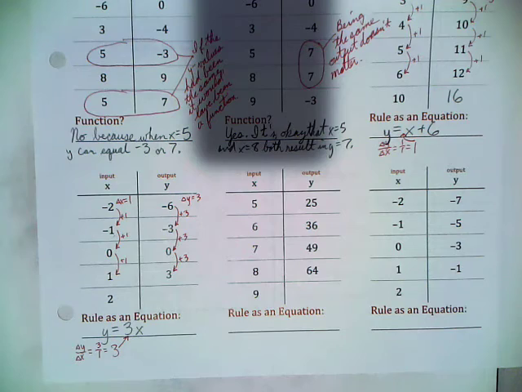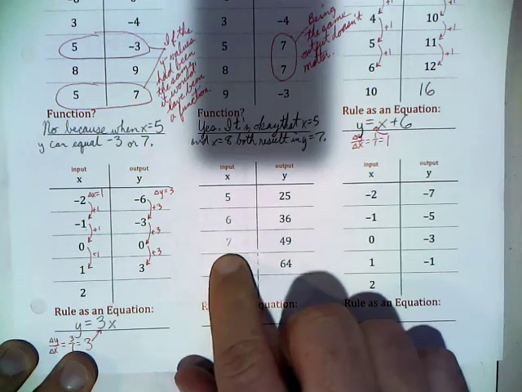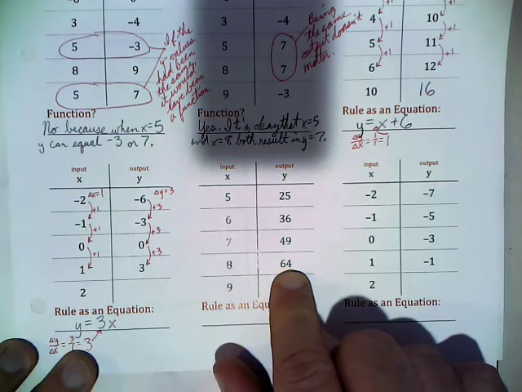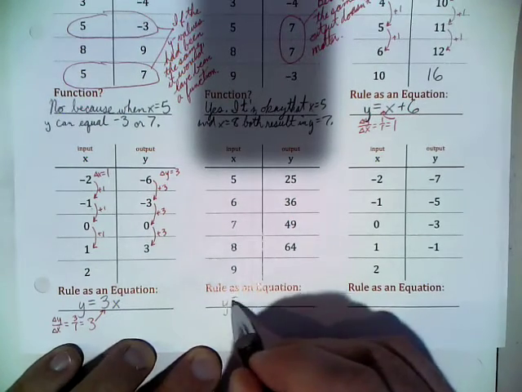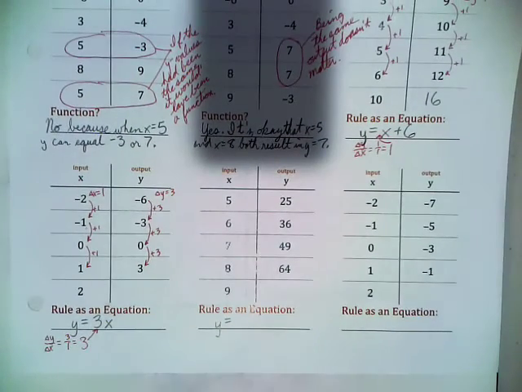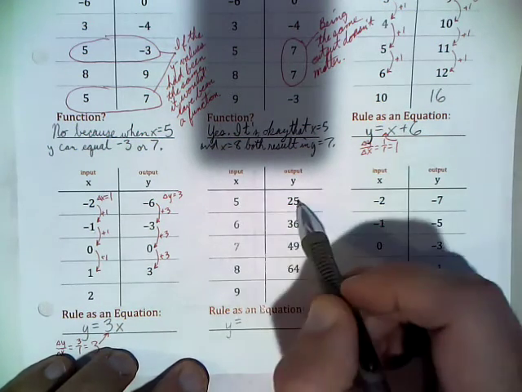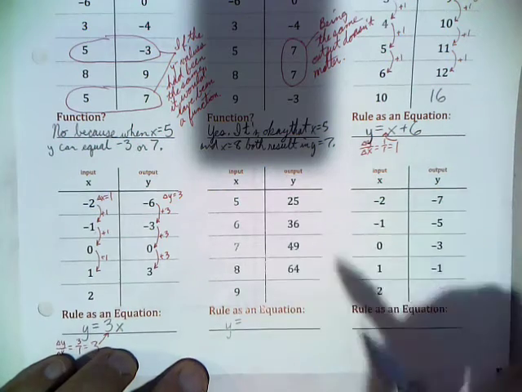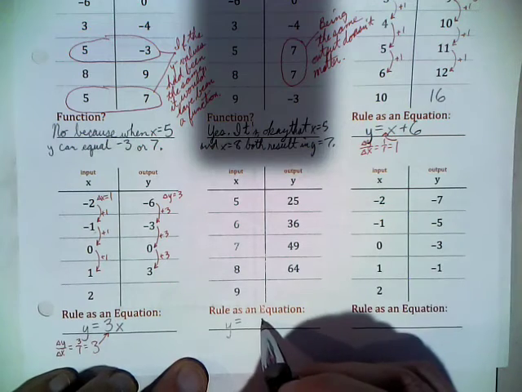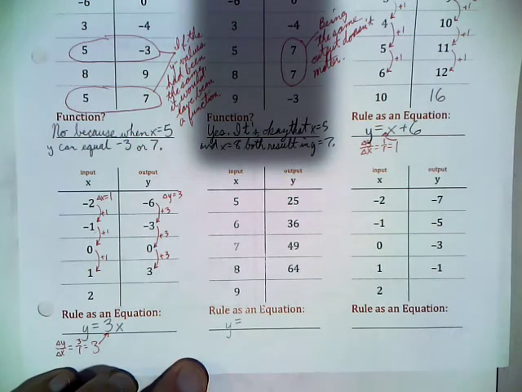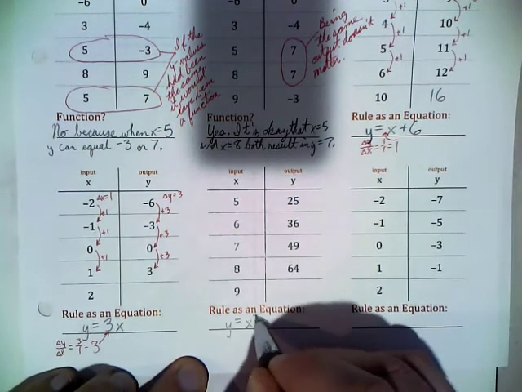All right, we're going to move over to the next one now. Put in 5, get out 25, put in 6, get out 36, put in 7, get out 49, put in 8, get out 64. If you look at this one, there's a chance that the equation just might stand out to you. Because what we're doing each time really is just multiplying the number with itself. 5 times 5 is 25, 6 times 6 is 36, 7 times 7 is 49, 8 times 8 is 64. So we're taking x and multiplying it with x. Now, when you write that, x times x simplifies to x squared.